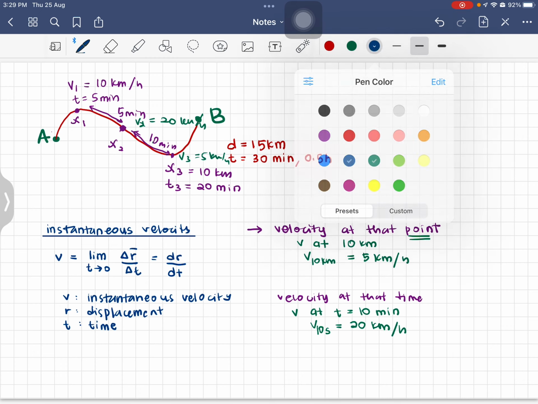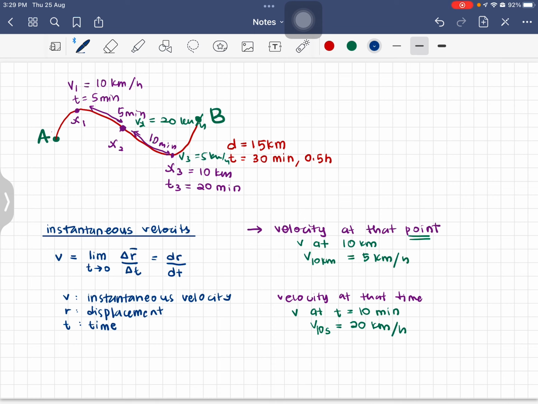And then, you need to remember that instantaneous velocity is a vector. The velocity should be tangent to the path. Remember, the path is the actual route that you take. So, our actual path, in the A to B diagram, is the one in red. The red one is the actual path. What is it tangent to? If you go from this point to this point, and you want to find the velocity here, you want to find the tangent here, you will have something like this. This is your tangent. The angle here and the angle here should be the same.